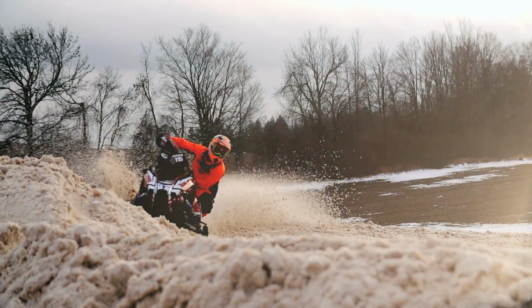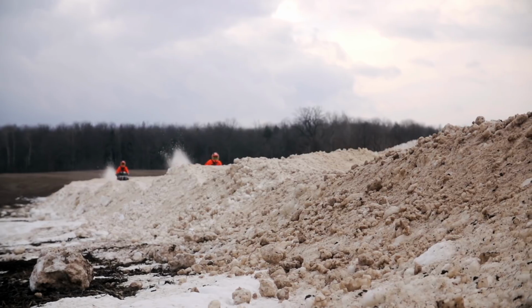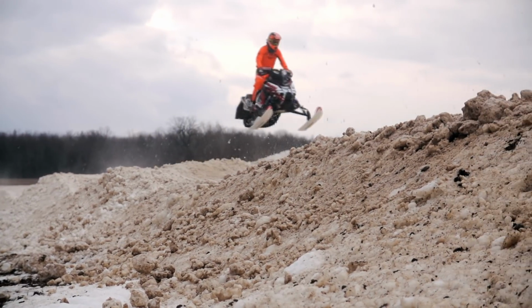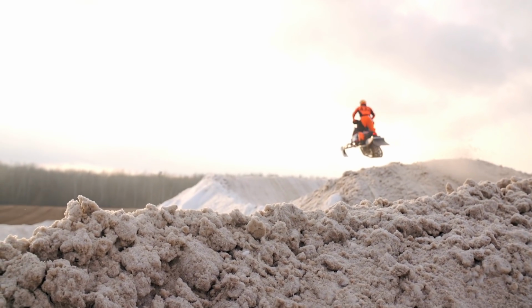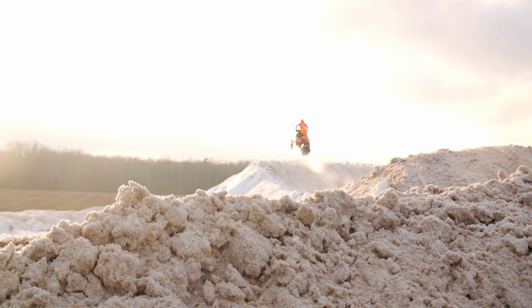Riding with Dave, that's the level I'd like to get to, and hopefully one day I'll pass him rather than him passing me. But definitely, that's the speed I need to get to, and yeah, the 2018 Polaris is awesome. They're a great snowmobile. They hold together very well, and they're strong, powerful. They corner absolutely amazing. They corner like a dream, like nothing else I've ever ridden, and I have a blast on them.